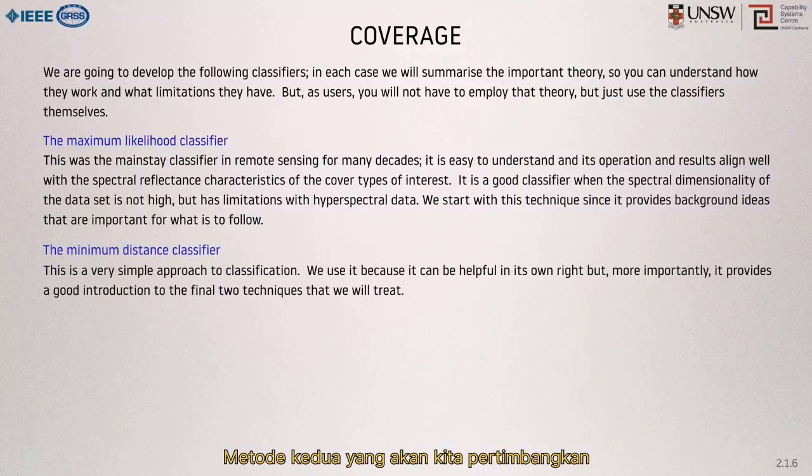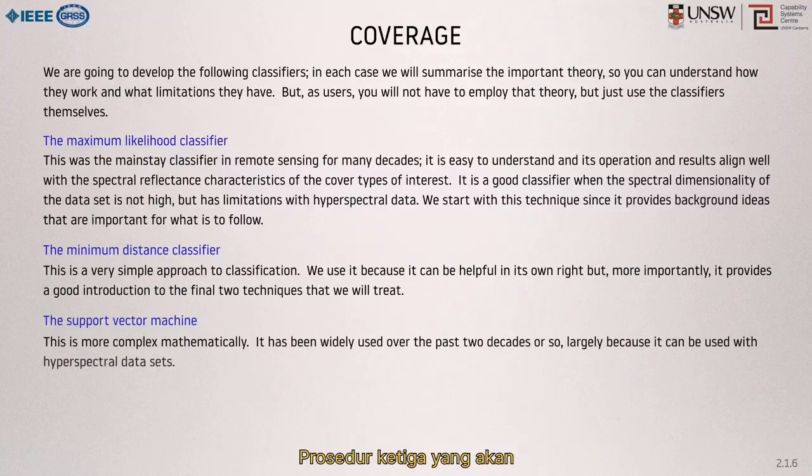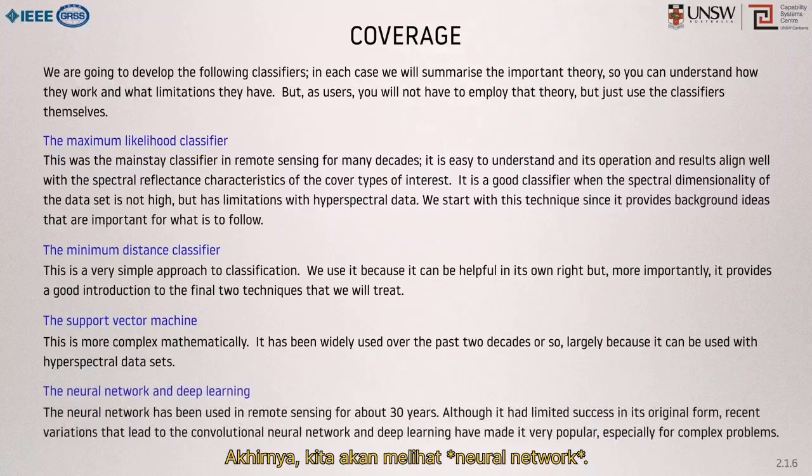The second method we will consider is the minimum distance classifier, again a long-standing technique which is often useful in its own right, but more importantly, it provides a good basis upon which to develop the next 2 methods. The third procedure we will analyse is the support vector machine. It is a popular classification method for use with hyperspectral data. Finally, we will look at the neural network.